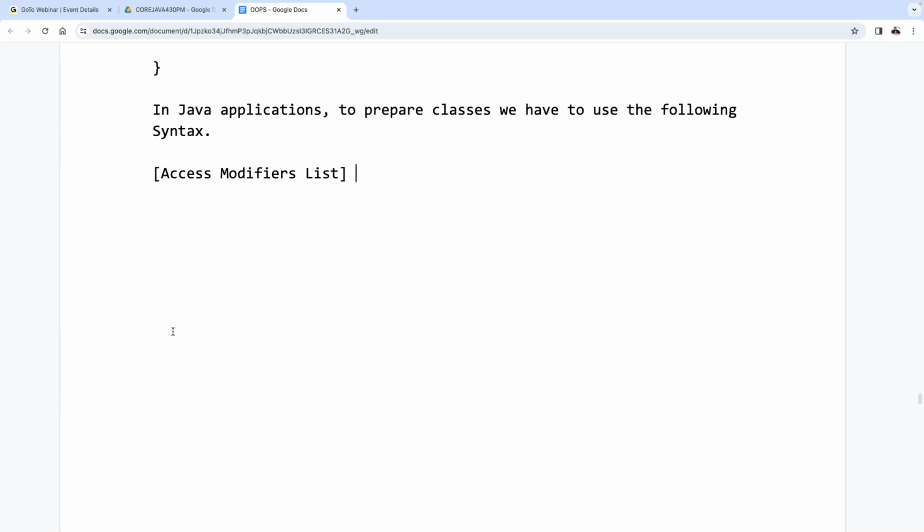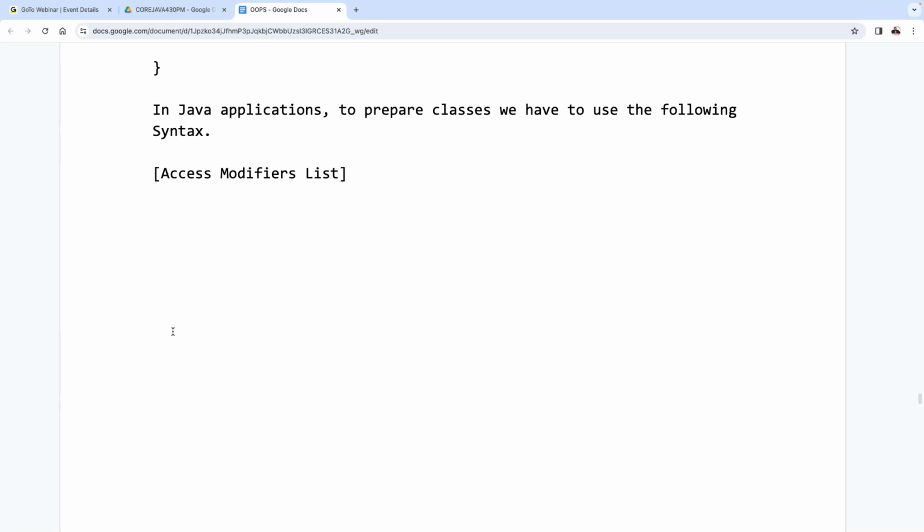Access modifiers list. People are asking me, sir, entities are called objects? No, entities are just class representation. Objects are different. Template of classes is what? No. Right, sir. But I'm not getting clarity. What is the meaning of template? No. Class is what? The class is an entity. That's it. Not more than that. Okay, let's move on.